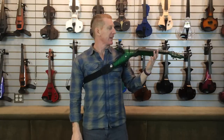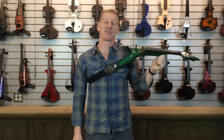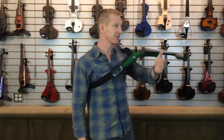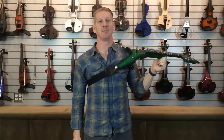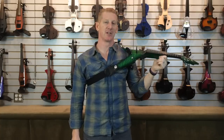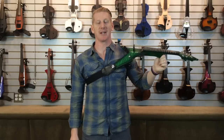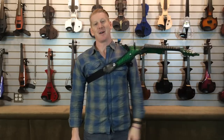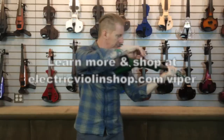The final reason I'm a huge fan of the Viper: I'm just really not interested in touring with anything else. I work at the Electric Violin Shop and I have access to all these awesome violins. I love the way they all feel, sound, and play differently. But every time I take one out on the road and pick it up, it's like — it's not my Viper. They don't look like any other violin. They're just cool.